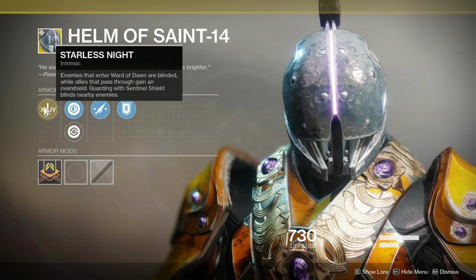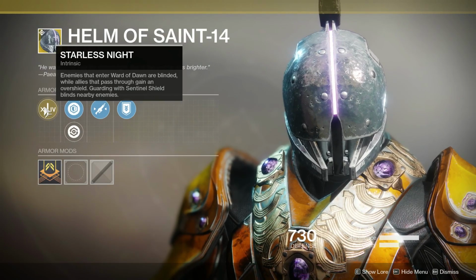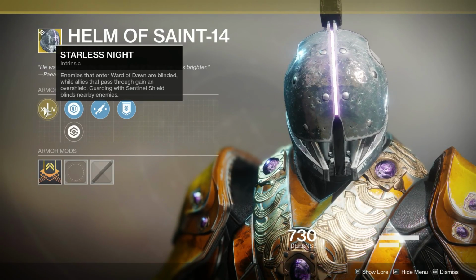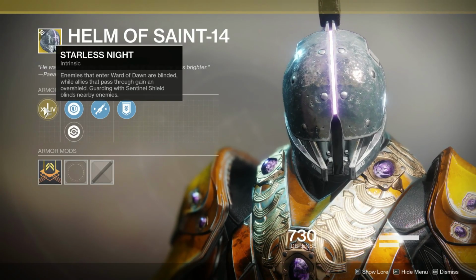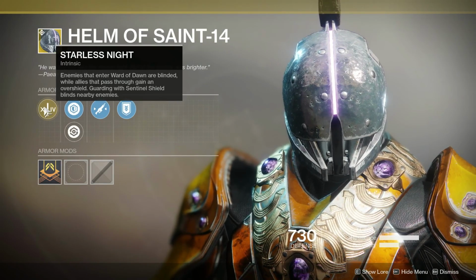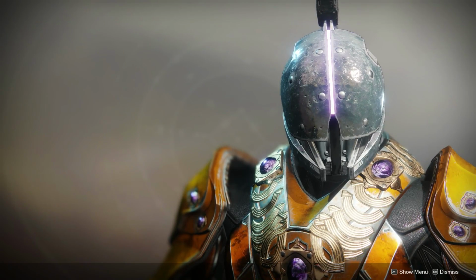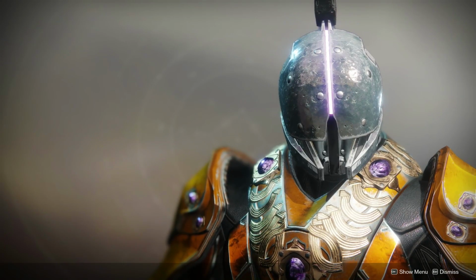This thing is really poised to move. If you don't have this, grab this if you ever see it at Xur or so on, because this has the exotic intrinsic perk Starless Night. Enemies that enter Ward of Dawn are blinded, while allies that pass through gain an overshield. Guarding with Sentinel Shield blinds nearby enemies.